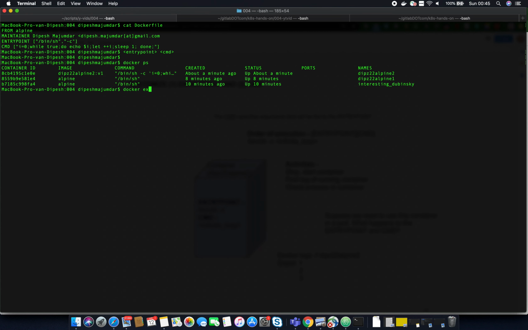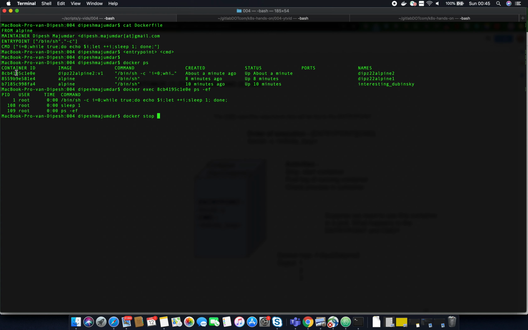We can see this particular command if we do a docker exec and this particular container ID or container name, whatever. If I paste it over here and then I do a ps -ef, and then it will show me that on PID 1, which is always reserved for the entry point, this particular command is running. And in this command, this part is the entry point and this part is the CMD. So this is how the container runs. I can also, if I want, I can start and stop the container. So I stop the container like this.